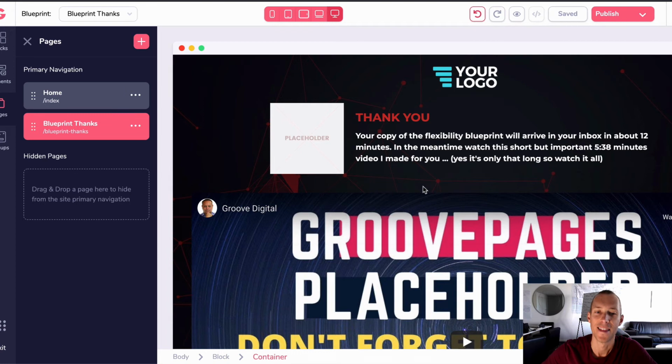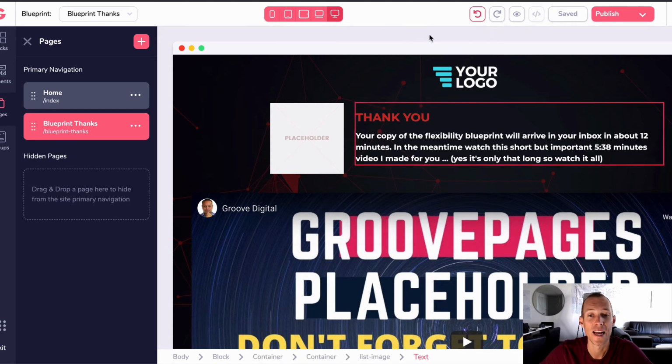So that's basically the free download to Tripwire, or free download to the doormat offer type of funnel. And you can duplicate this page as many times as you want, depending on how many offers you have in that funnel, and it's going to be a really great way for you to make money. The only thing left on top of that is just to start split testing everything. And that's really the name of the game when it comes to online marketing, is how can you increase your conversion rate so that you have a higher conversion rate, a lower cost per sale, which means you can scale more and make more profit, which is what we're all here to do.